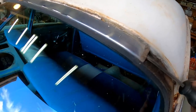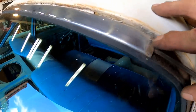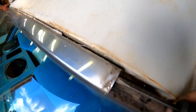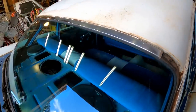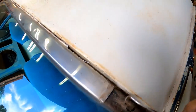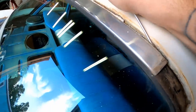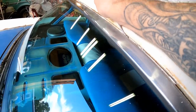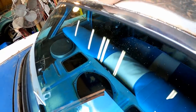I'm living dangerous right now. I don't recommend prying underneath there like that because if we bend this up, our piece won't want to slide over. See if we can get my pick underneath there. Something like that, maybe. Run that down through there and see if that'll pry that up. Seems to be working pretty well, actually.